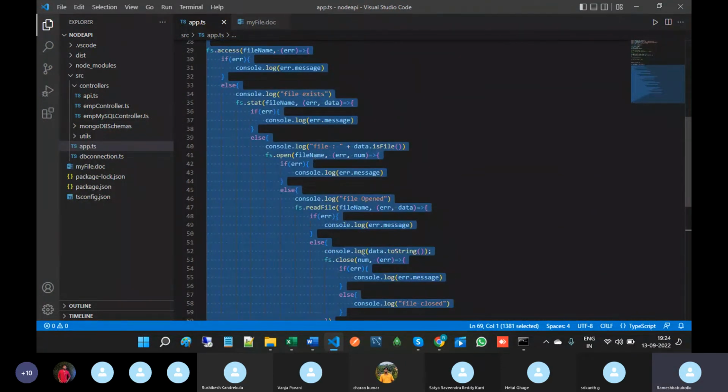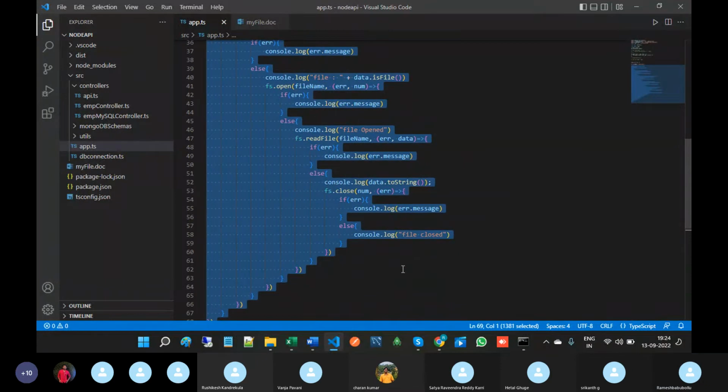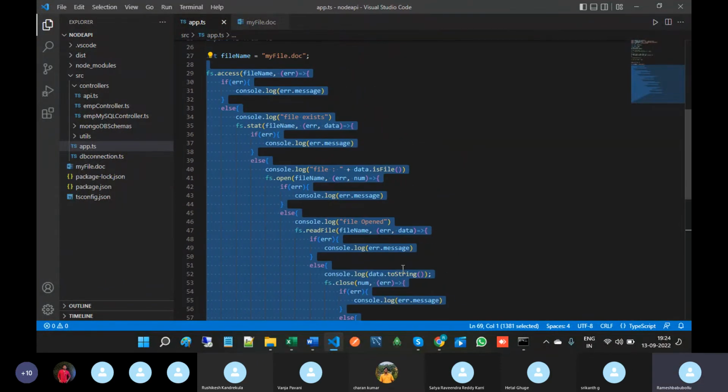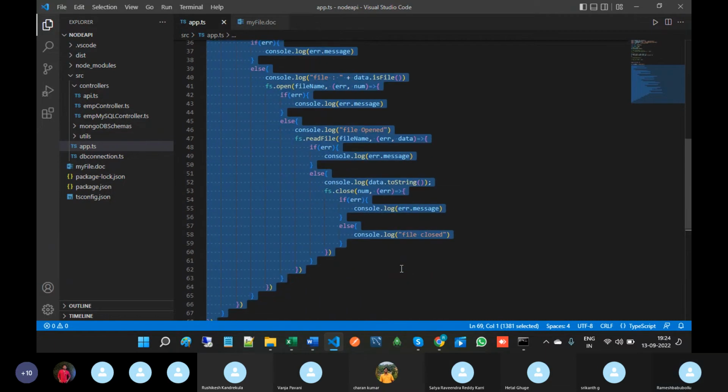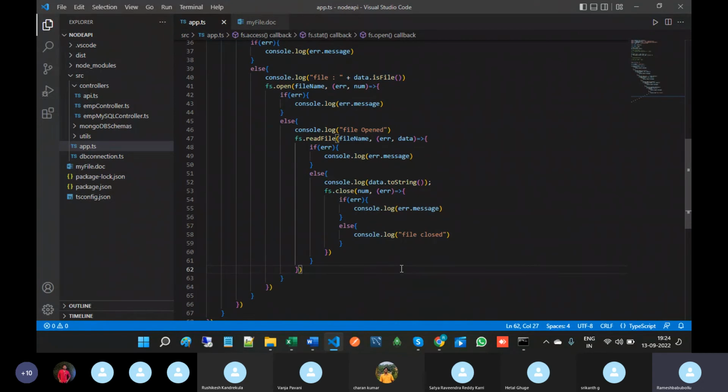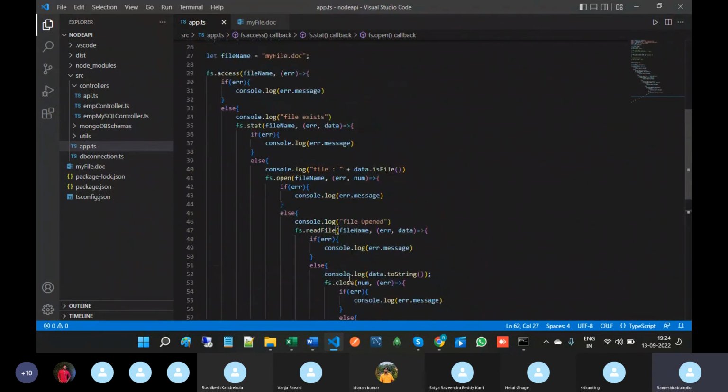Observe this: it refers to the pyramid of doom, just like a pyramid shape. So how do you avoid this callback hell? There are so many ways. One of the ways is to divide this entire code into smaller modules and then join them again. So that is one of the solutions. So this is about callback hell.